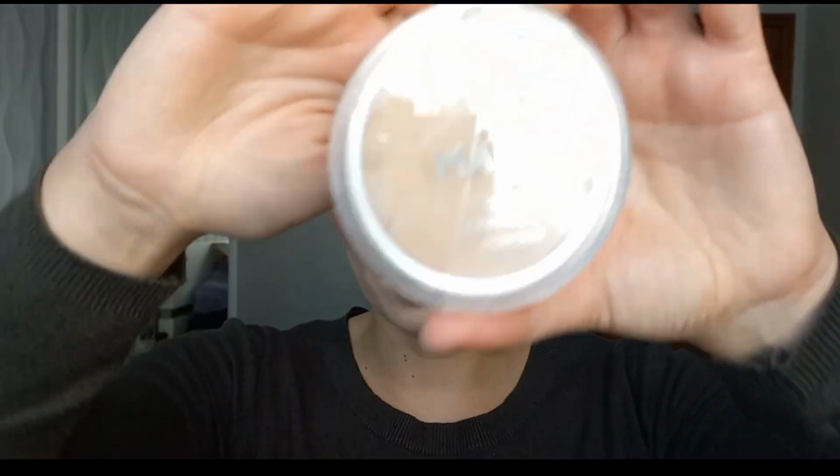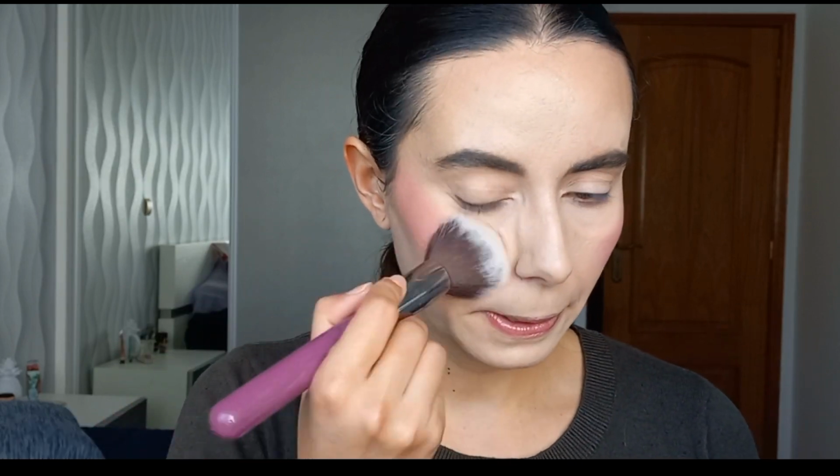If you love makeup like me, this is definitely a collectible item. And yes, so now let's go ahead and I'm gonna use some other powder. So I have this All Matte Plus Shine Control powder right here. I've used this before. And yes, I'm just going to set my base. And so far, my skin is looking really nice. The blush is giving. It is blushing. Absolutely. And now let's move on.